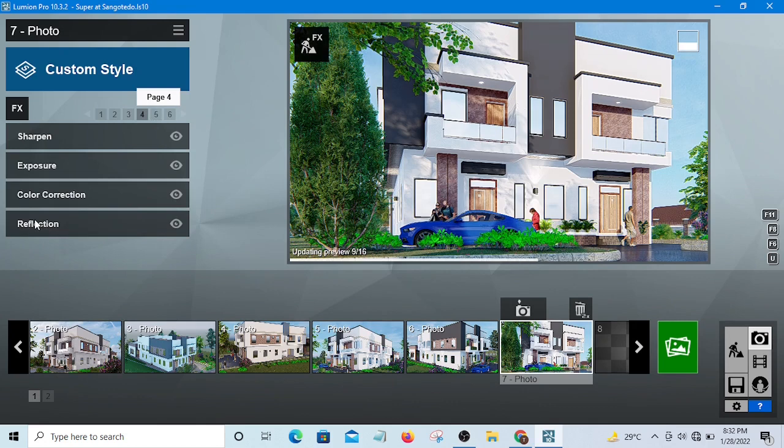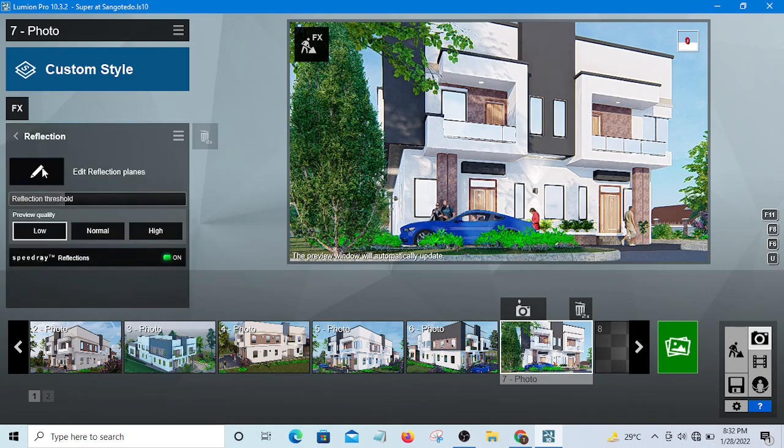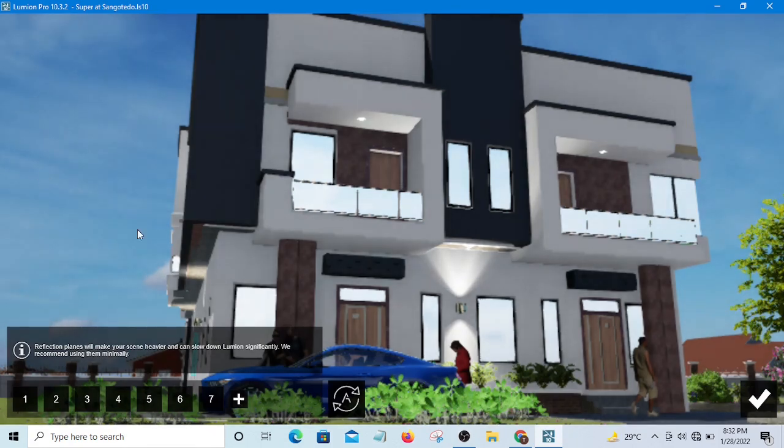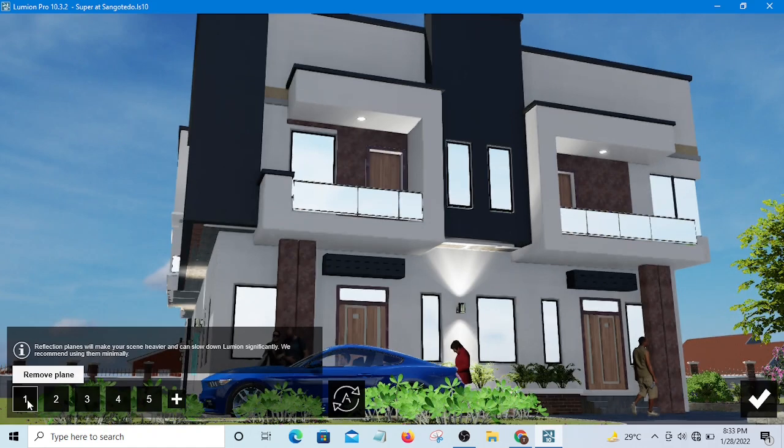Okay, this is reflection. I'll click on it to edit it. Then I'll click on this pencil icon so that I can modify it. All these ones I'm going to remove, because they are from the previous project, and it does not apply to this project. It does not apply to this view. So I'm going to remove all of this. As we are clicking on them, they will be removed. I'll remove all of them.